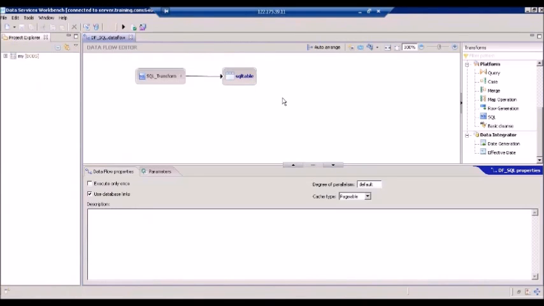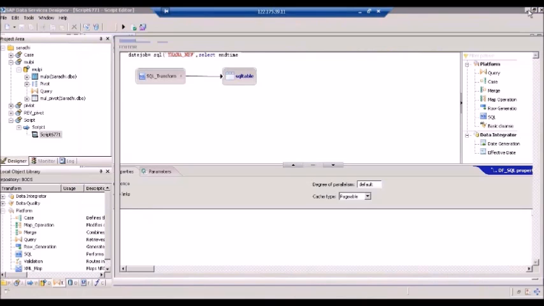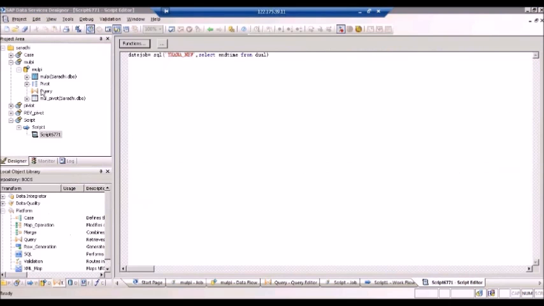In the next version of BO, almost every feature will be available in Data Services Workbench. So if you know how to build a particular job in your Data Services Designer, the same thing will be applicable in Data Services Workbench also.